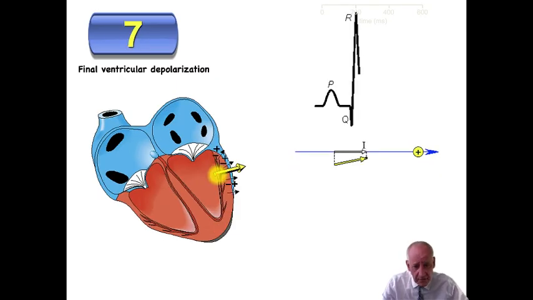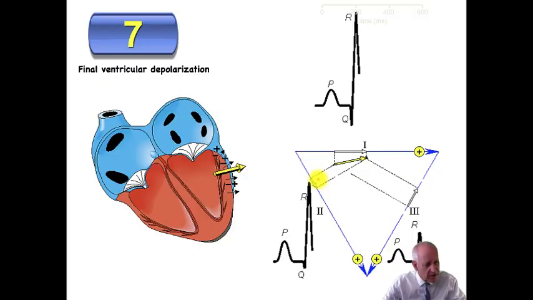The last region of the ventricles to depolarize is the superior portion of the left ventricle. And notice that the depolarization occurs from endocardium to epicardium. Therefore, the vector is pointed upward and to the left. And lead 1 will record this vector as a smaller positive potential. Now you might note that the strip chart recording shows a decreasing potential, but it is still positive. So at this point here, it is still well above isoelectric, recording this potential here.